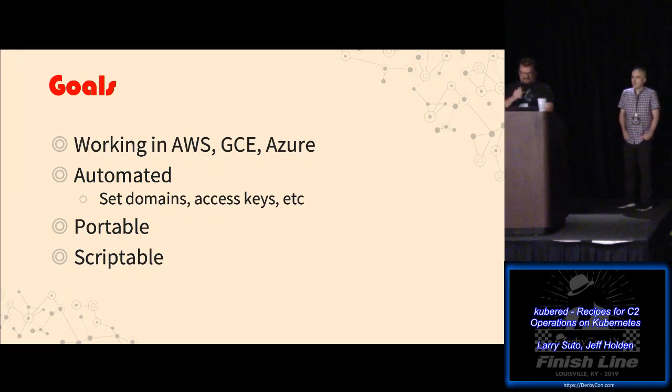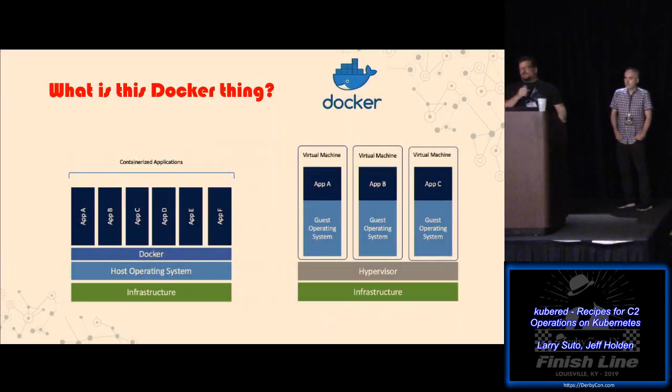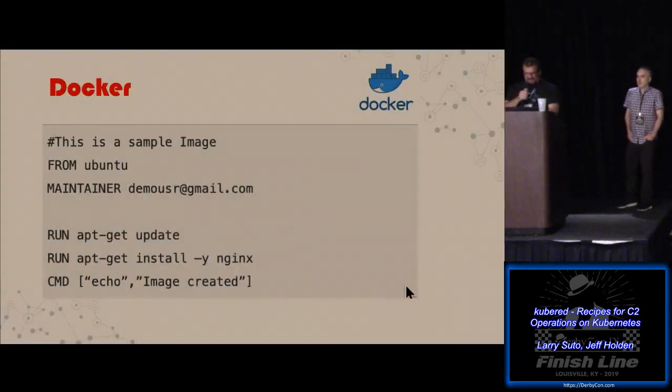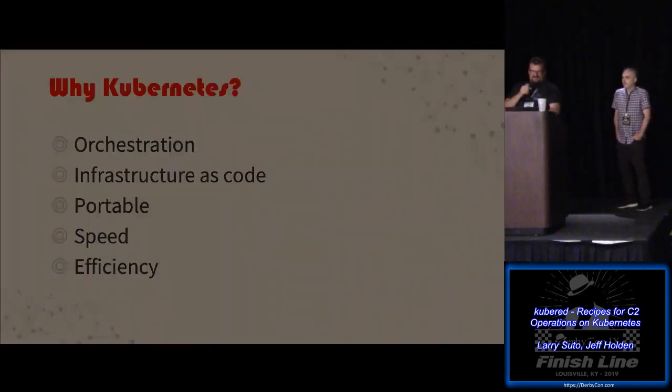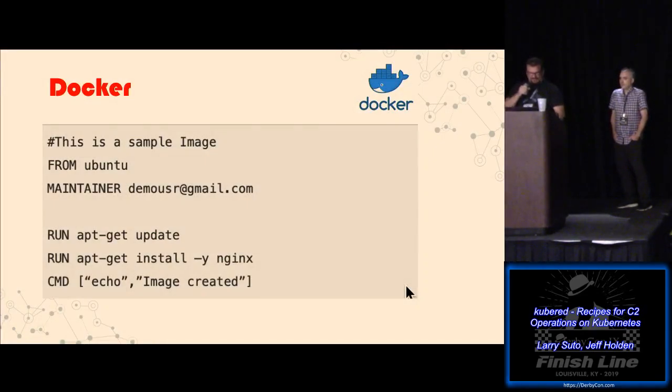Portable and scriptable, so you can make any changes you want and do it the same each time, even on different cloud providers. So if you've been in a coma for the last 5 years and just woke up, what is this Docker thing? Similar to virtual machines, but now it's sharing the kernel. Much more efficient, less use of memory, disk, and I/O, so you can fit more on one machine.